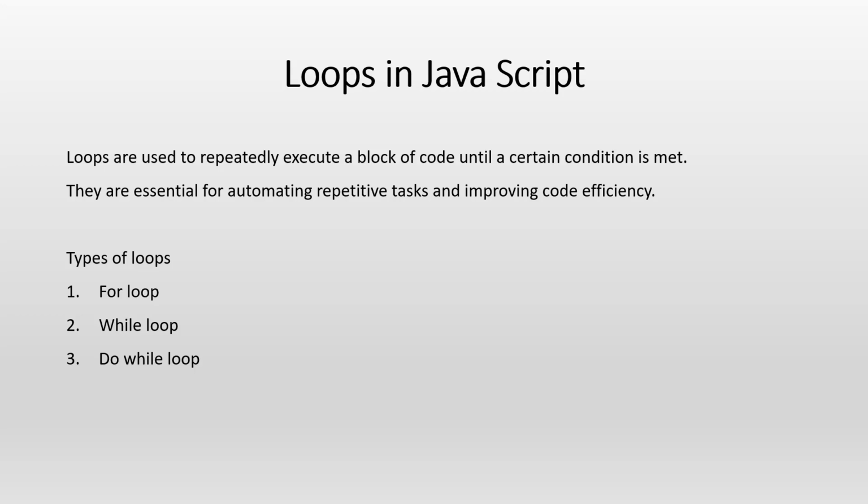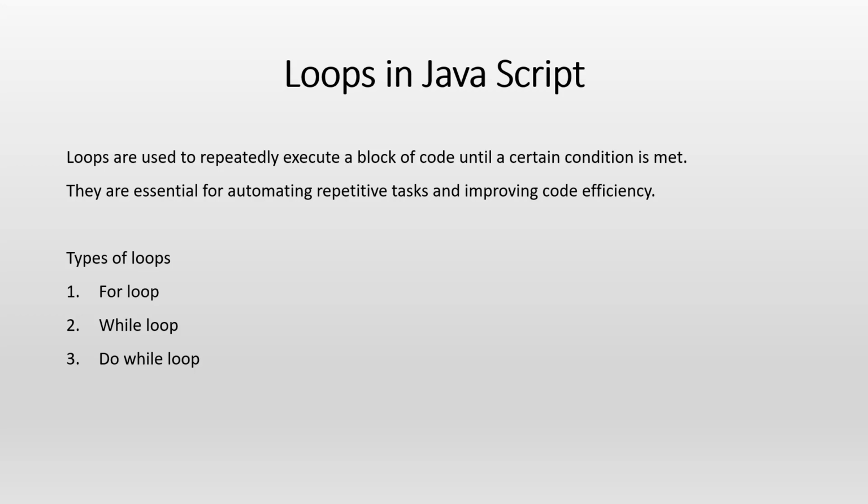You guys know what a block of code is. So to execute the same code block to get different values with conditions, we are going to call them loops. They are essential for automating repetitive tasks. Repetitive means the same task should be done, but the output would be different for each task. Once we implement this practically, you will understand it.